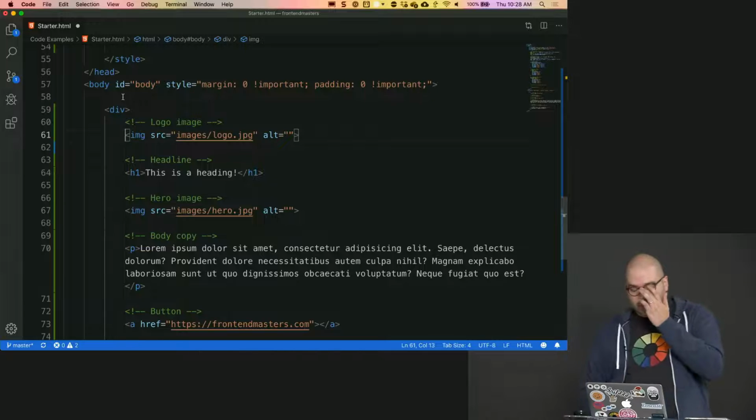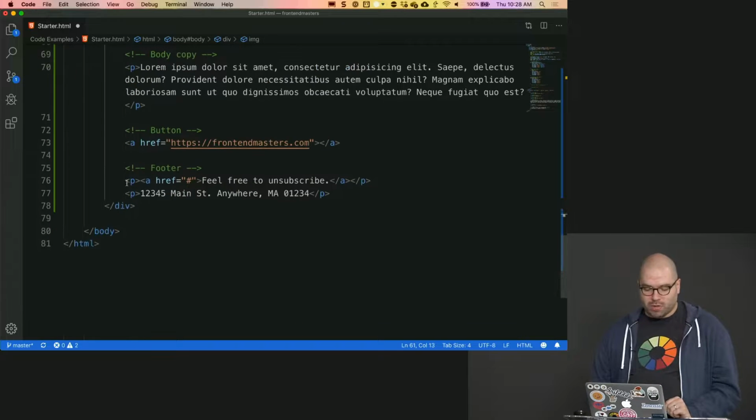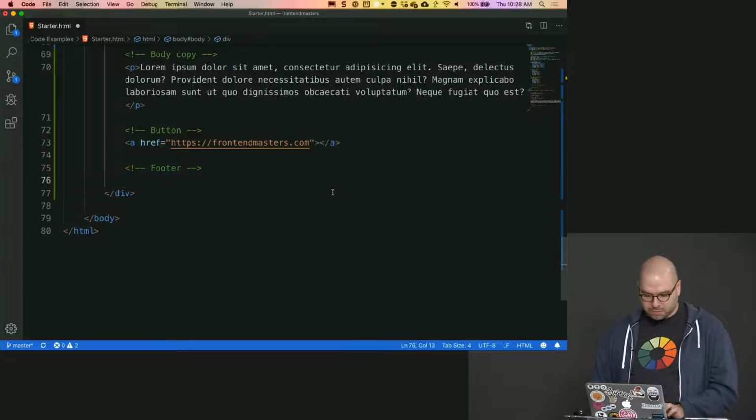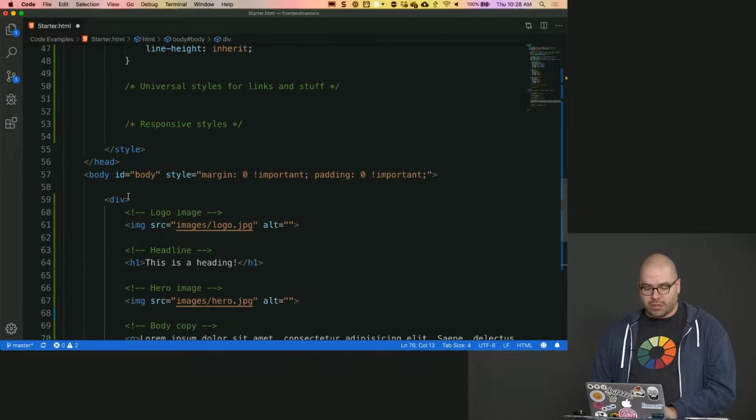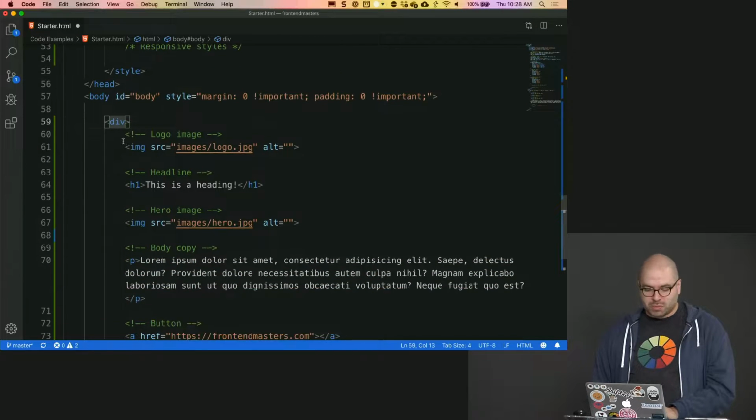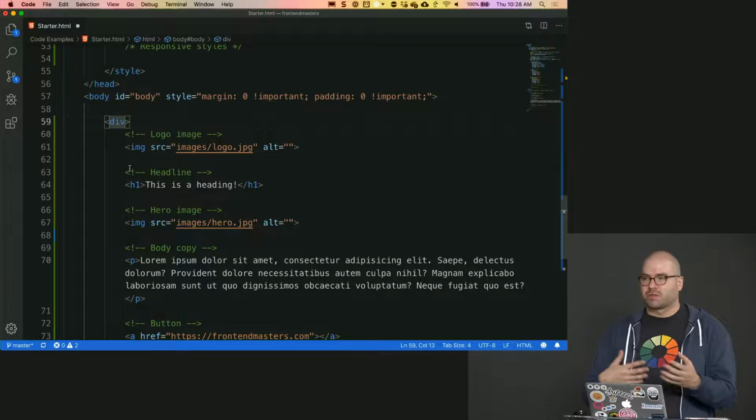You totally could, yeah. A good example of that, I think I might do it later on in examples, is the footer, because a lot of times you'll want to have that smaller copy or something like that. So when we start styling this, our divs are really to house the universal styles for that content section. For the main part of our email, we'll see how we style the text.